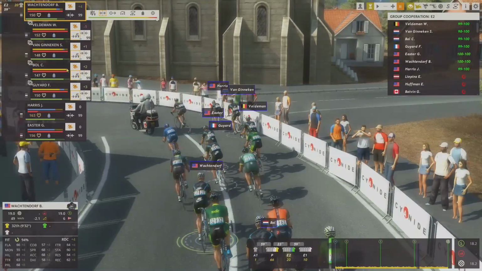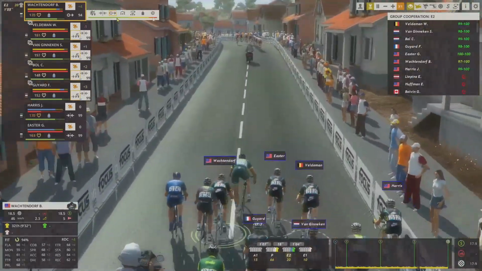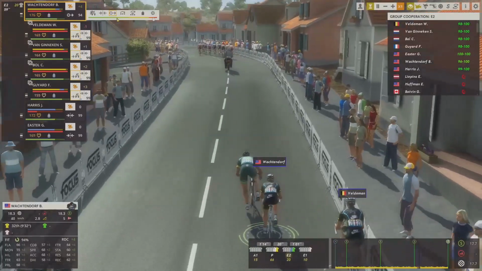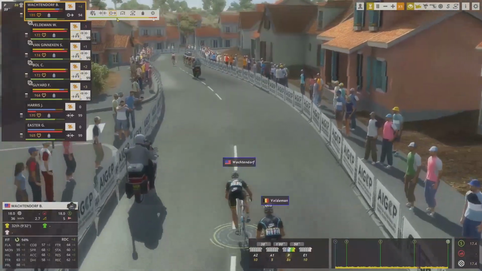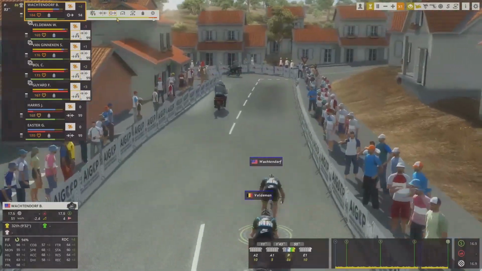Wachtendorf. That's actually all that's left. Harris and Easter are done. So Wachtendorf is, I'm going to get them lined up behind him, and we're going to push at, I don't know, 94? We'll see what that does. I don't want to push too hard too fast as we have 18k to go. Valjean's back together for the moment anyway.